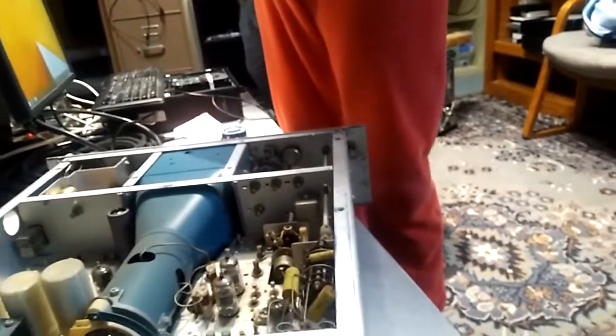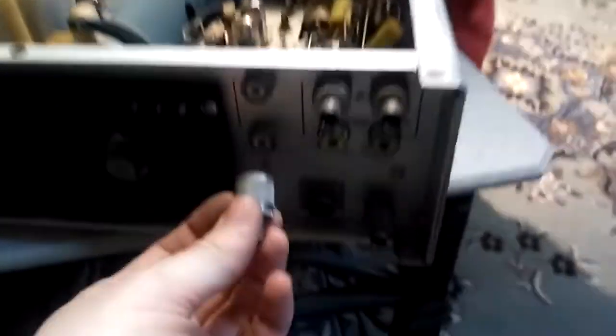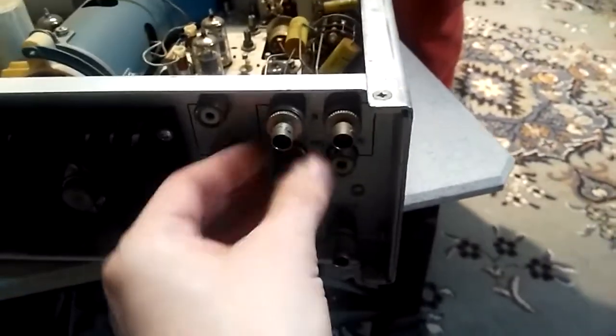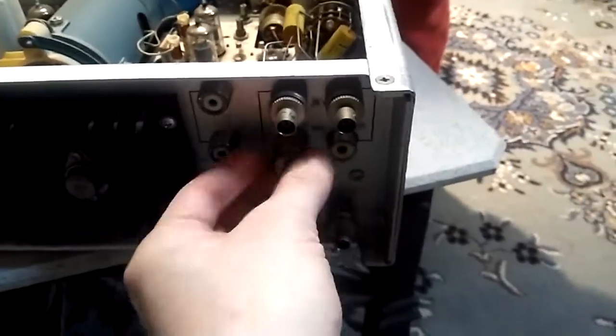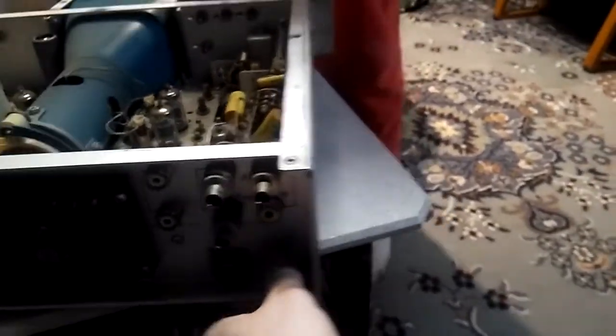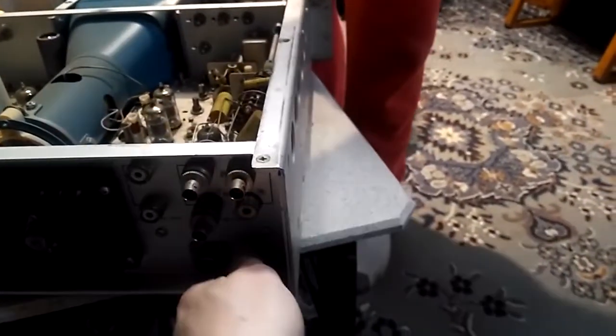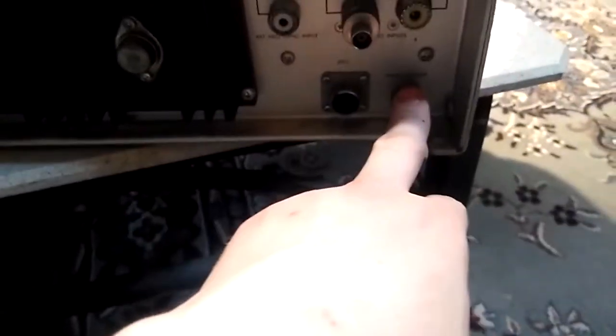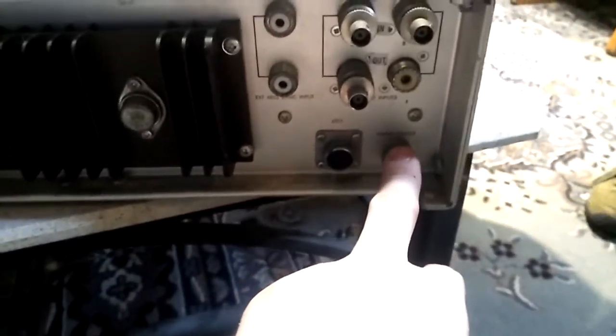BNC? BNC to F type F? Yes, that's an F connector. That's an F connector? Oh, I don't remember. That's like an antenna connector for car stereo. Video output. Oh, it has video output. I wonder what kind of video it outputs. I wonder if it'll hook up to that thing. It outputs video? Yeah, it says video output right here. Oh. This is what it says.